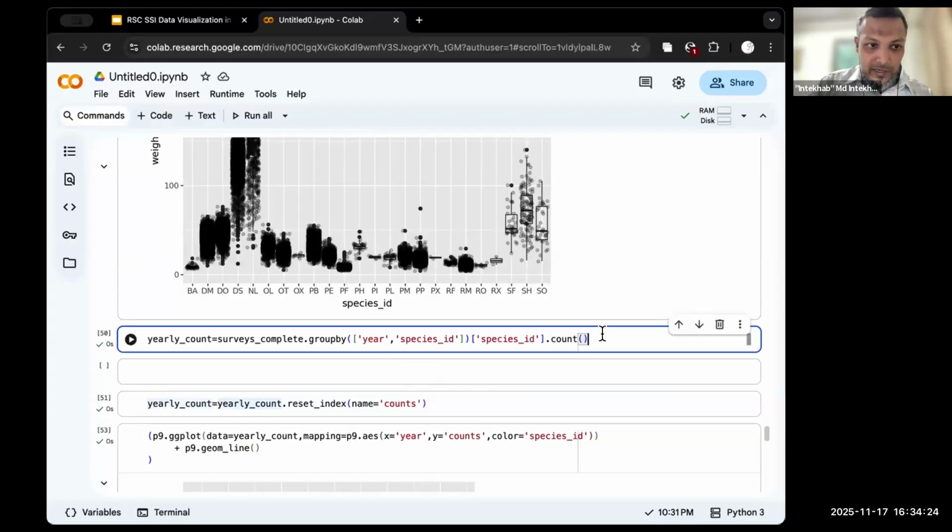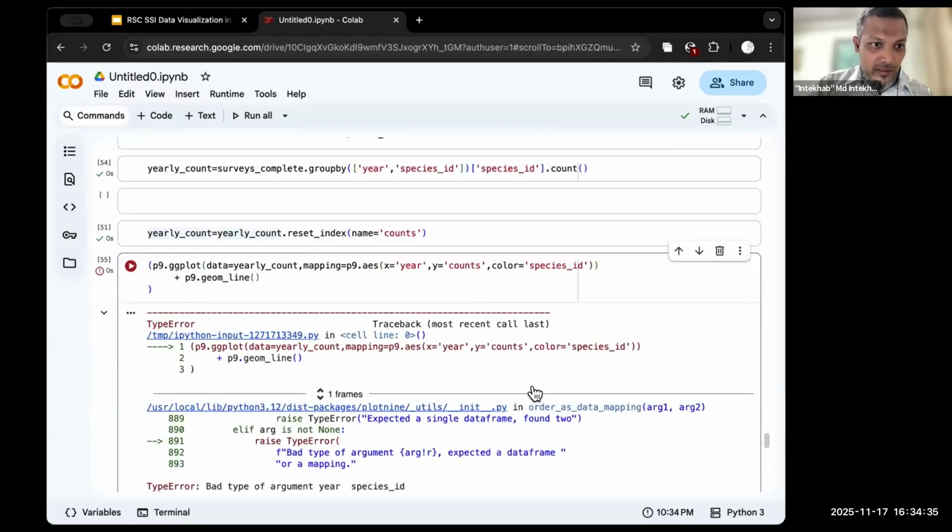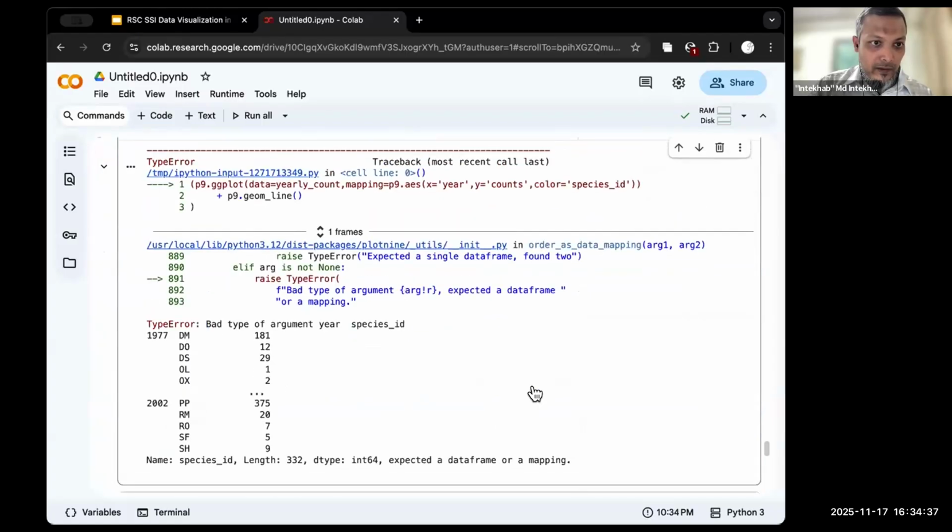Let's run this again. It's going to overwrite yearly count, and I'm going to generate that error again. Let's run it. It's a little more sophisticated error than other simple errors, but it still gives some guide into what's wrong. So here it says there's a type error, and it says it got year and species ID. It should also get a counts column, but it doesn't say about that.